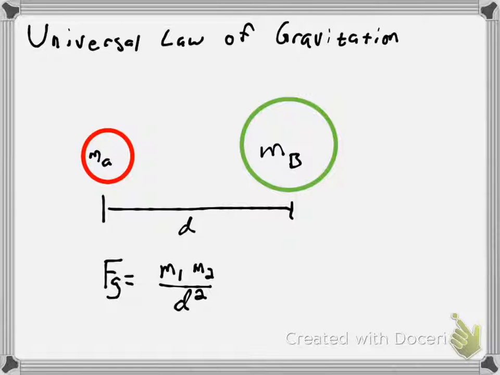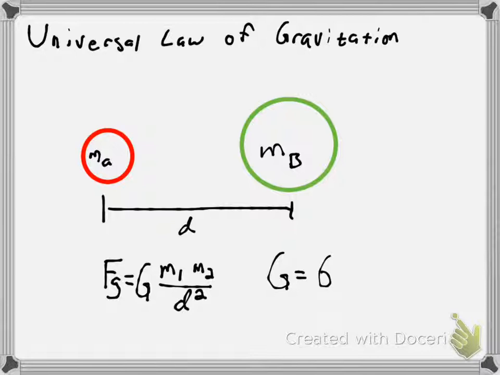That equation is essentially accurate, except that when it was first developed, Newton did not know what the value of 1 Newton would be because the unit of force had not been defined as a Newton yet. And so years after he made this formula, a constant had to be added into it in order to scale it to the right size. And so we also have a large constant, capital letter G, in front there. And capital letter G is always equal to the same thing.